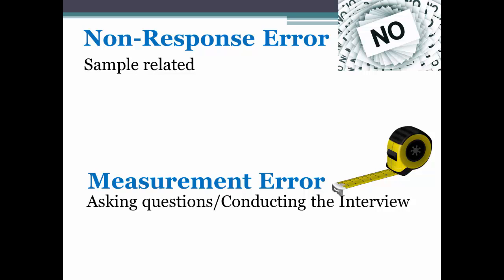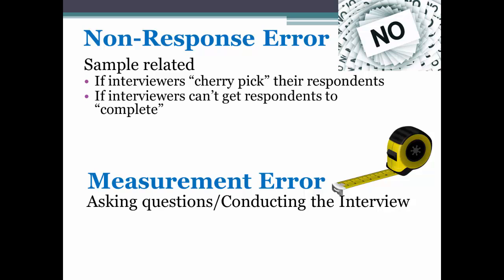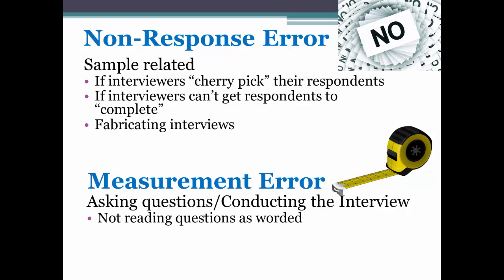Interviewers can contribute to non-response error by cherry-picking their respondents, interviewing people they know, those who look and sound like they might do the interview, and so on. If you can't get respondents to agree to and complete interviews, then the sample is also likely to be unrepresentative. And of course, if you make up interviews, fabricate them, rather than actually conducting them, the survey will be riddled with error.